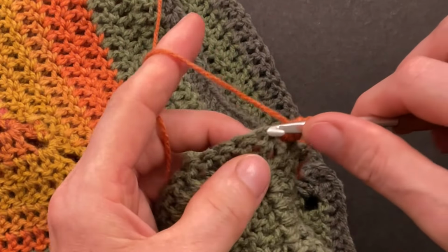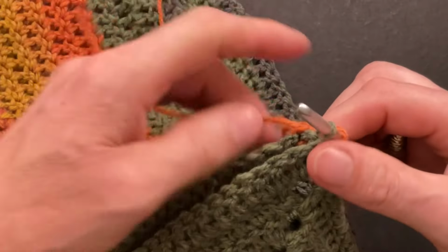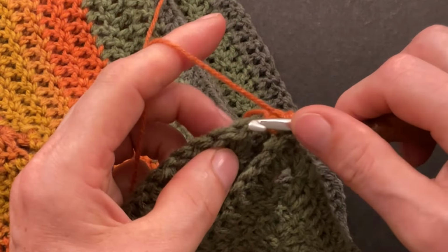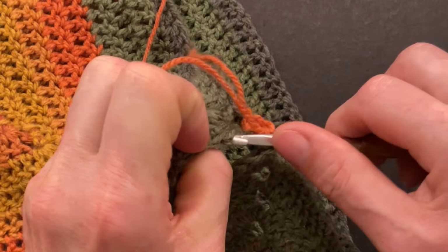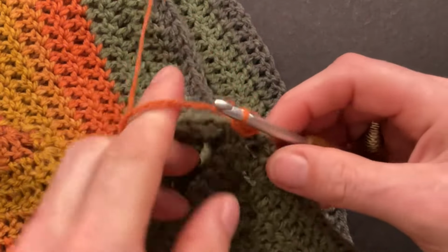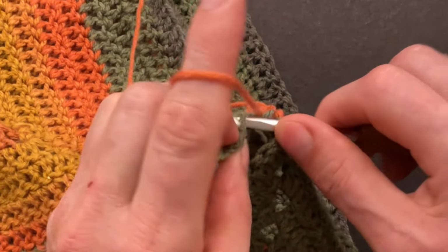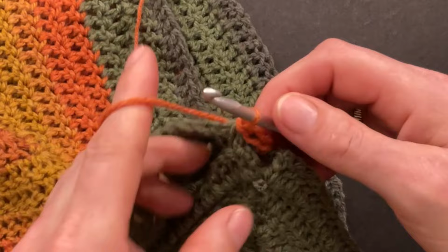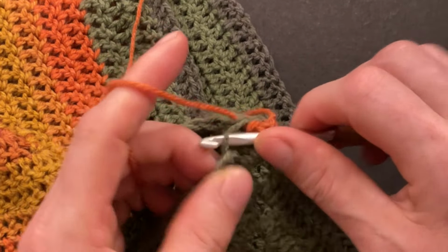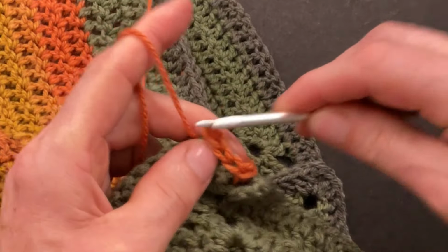Here's our first double crochet. The front loop, behind it is the back loop. Go into the front loop. Now go into the back loop of the first double. In the back, here's the front loop, behind it is the back loop. Go into the back loop and make a slip stitch. So we're crocheting front loops and back loops together. Front loop, back loop of the next 2 doubles and slip stitch. Front loop, back loop and slip stitch.